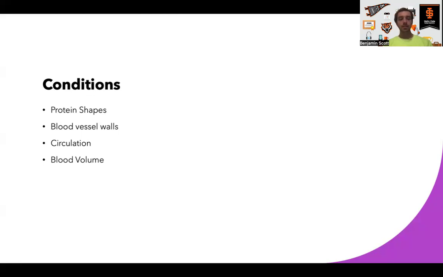The second one is circulation. So, blood's not moving the way it should. If you know anyone who has what's called edema, that's swelling at the distal part of the limb due to fluid pooling because it's not draining properly. It's not being circulated. That's a problem. And the last one is blood volume, whether that's through blood loss or you're dehydrated or some other thing that's causing your blood volume to decrease. So those are the main things.